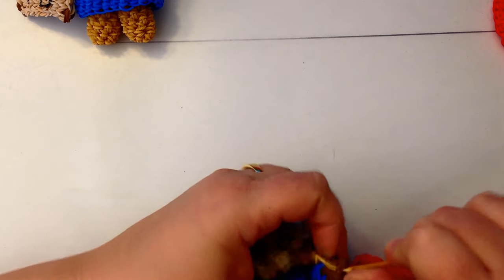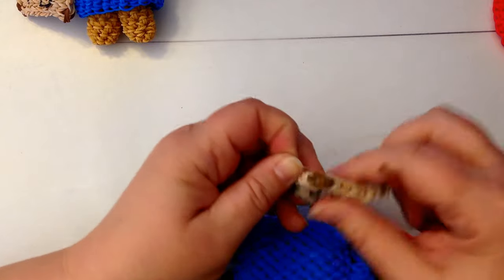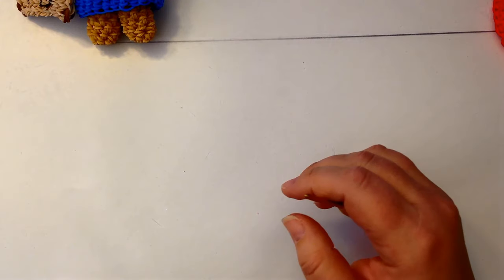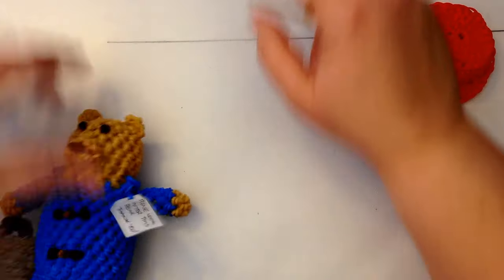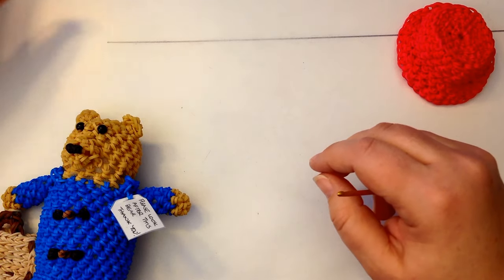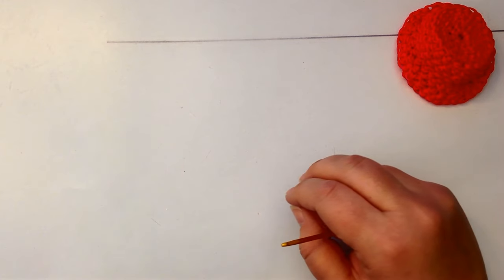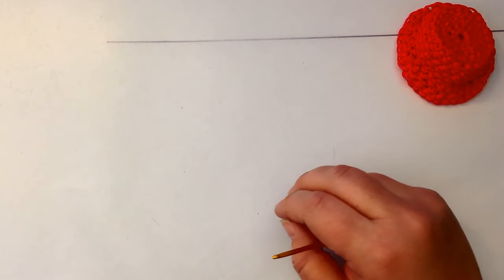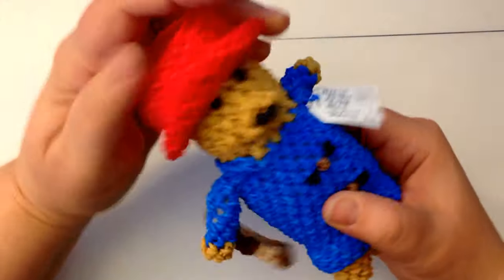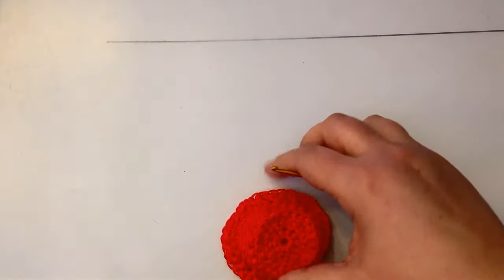Now all we have to do is his hat. And his hat is going to be a hook design. So I used red. I'm going to put these other ones away so that I don't get all confused and messed up, which is very easy for old ladies of my age. All right. So for his hat, this is how it's going to look. So it does come on and off. Okay. We're going to start.